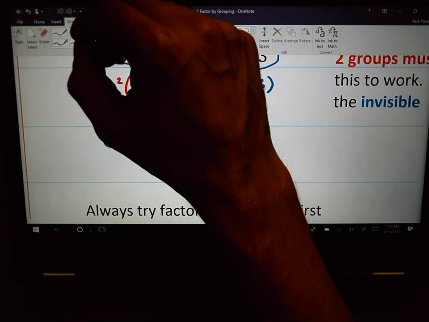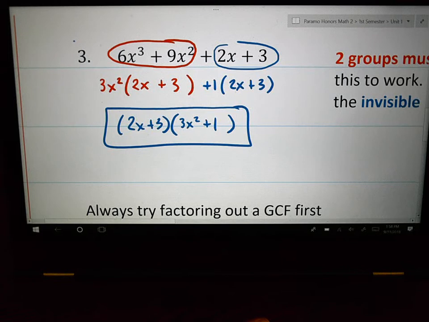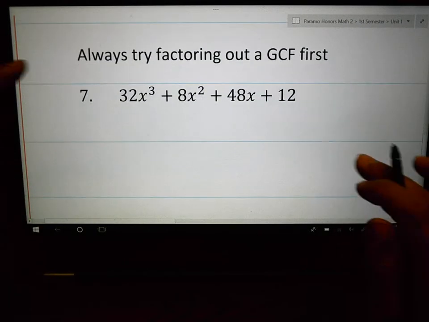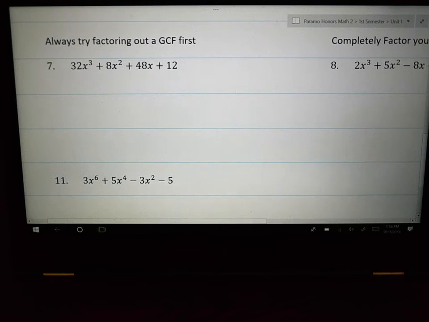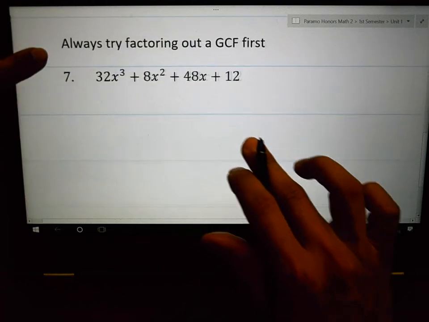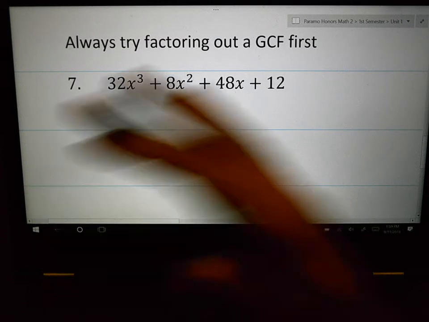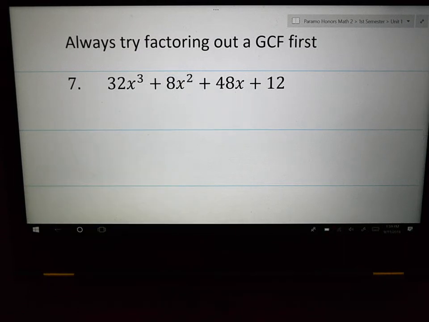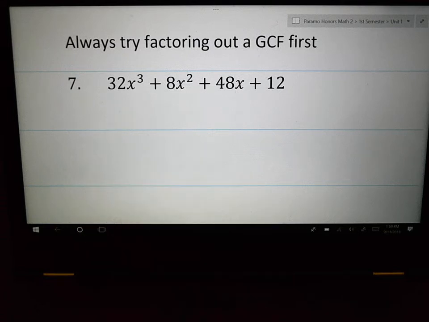Is this okay? Is it simple? Good. Because the examples that I have picked for you are the ones that they try to step up a notch. They try to make it harder. How do they make it harder? Number 7, number 8, number 11. Those are the ones we're going to do. How do they try to make number 7 a little bit harder on you? There's a GCF of the whole thing. Is there a number that goes into all 4 of those things? Yes. What number goes into all 4 of those things? 4.